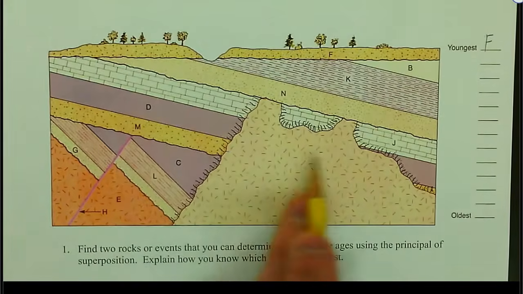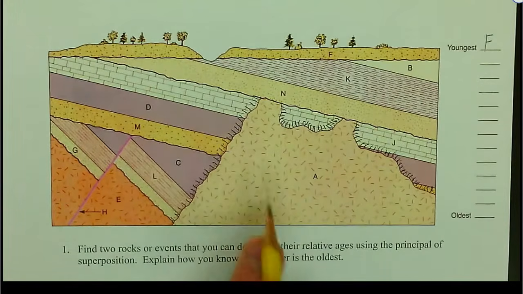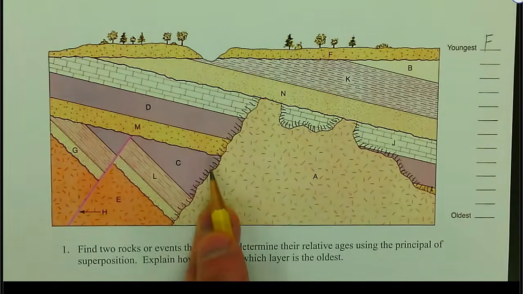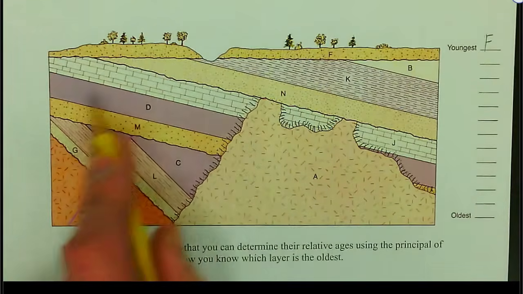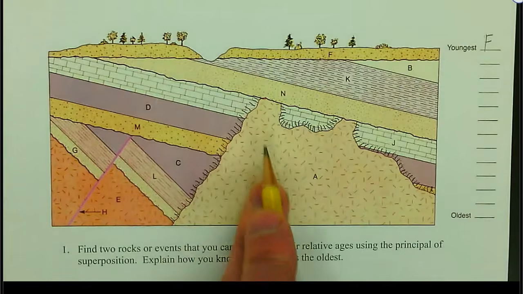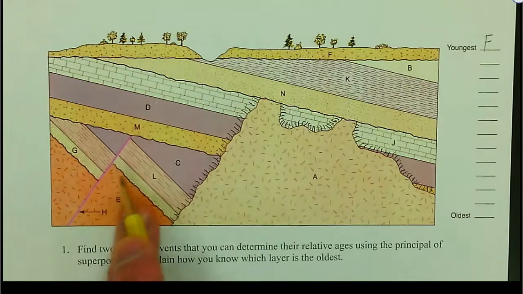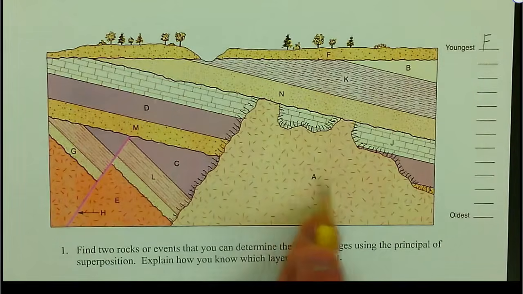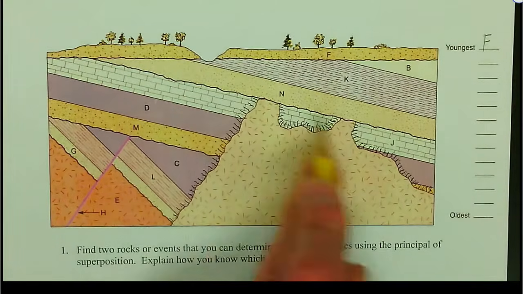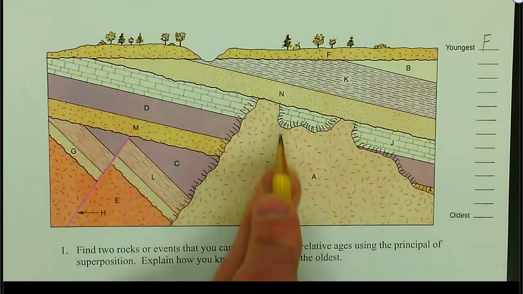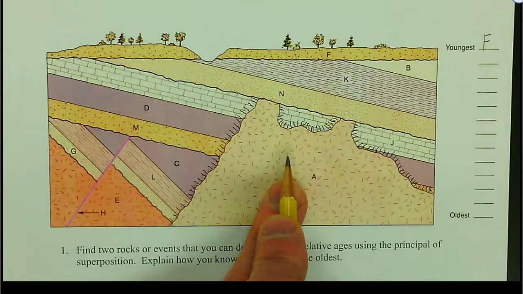Down here at the bottom, I got this igneous intrusion. And a lot of times we just automatically go, oh, if it's at the bottom, it's got to be older. But that's true for sedimentary rocks, but not true for igneous intrusions. Notice that A has contact metamorphism in all of these layers over here. So I can't have A happen right away. I need to get all of these layers first, then A. Igneous intrusion A does not have any contact metamorphism with N. A does not intrude into N. So N must come after, or is younger than, A.